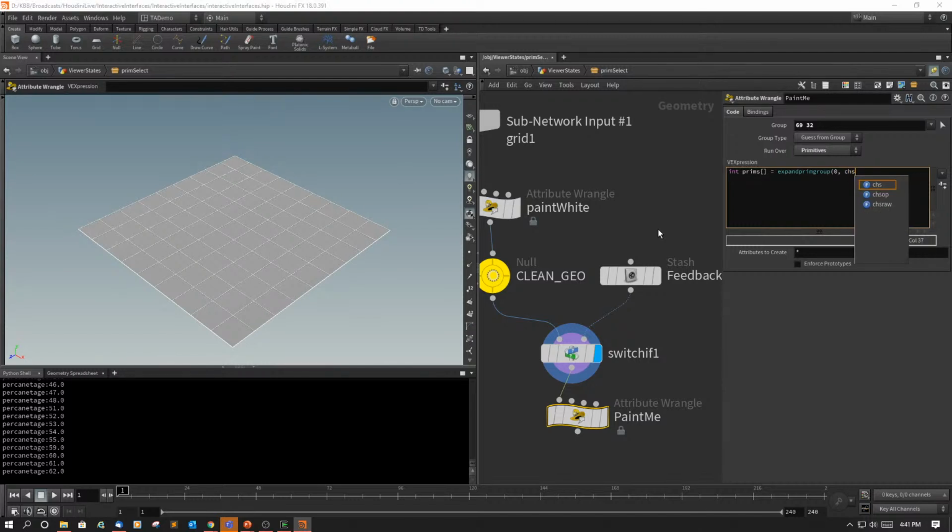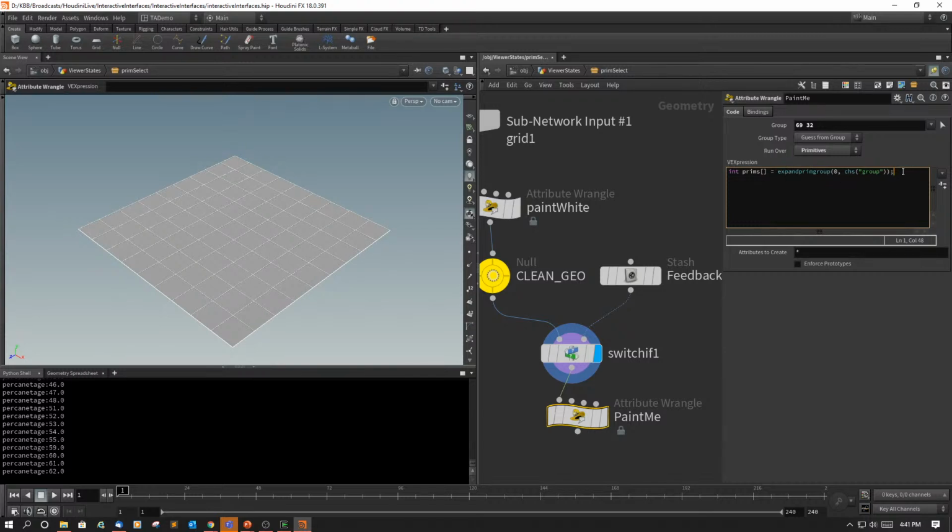So it's chs, because we're going to be bringing in a string. And inside the chs, we're going to put open and close double quotes. And then we're going to put, what's the name of this? It's just called group. Okay. All right. Excellent. So this is called group. Okay, so we have prims on there, so we should be good to go. And let's just test to make sure that this is actually working.